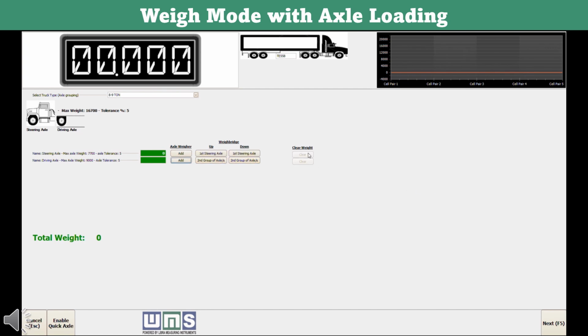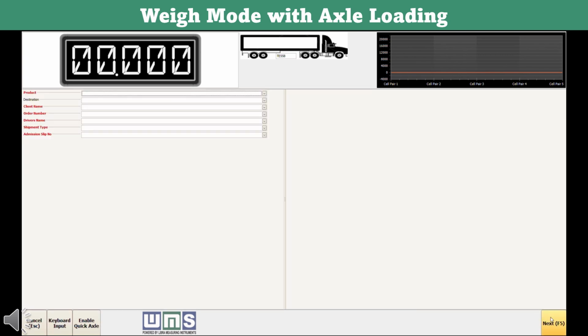Also, weighing a vehicle in parts is not an accurate way of weighing, but does give a good indication of overloading. After selecting Next, you will be shown the weighbill data to be completed. For details on how to set up your weighbill, select the icon on screen. Otherwise, complete and fill in all required data, then select Next.